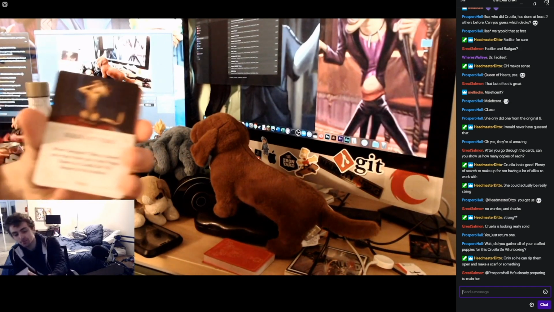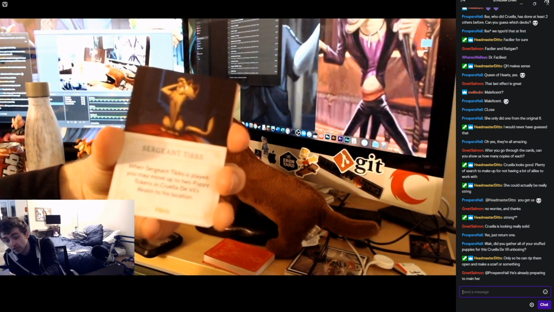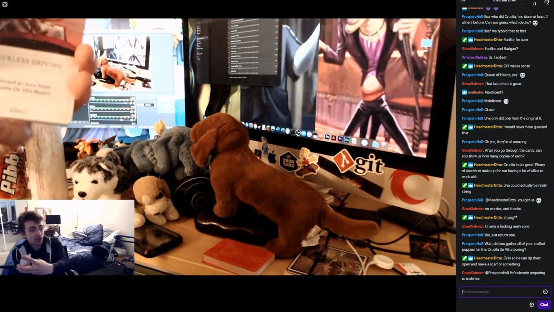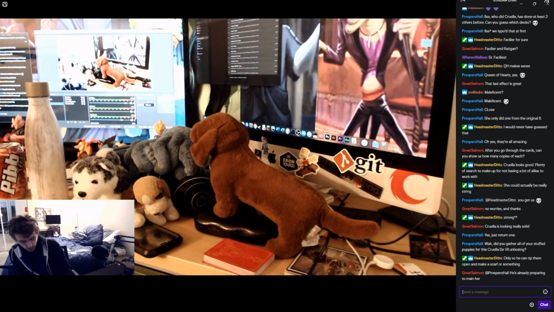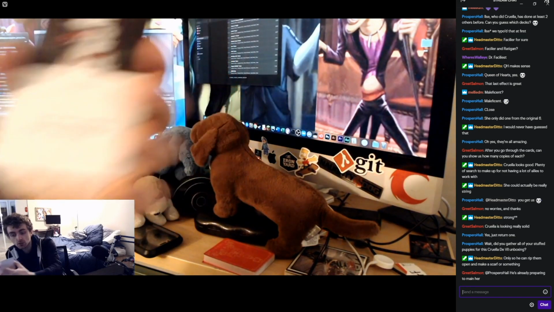Sergeant Tibs. When Sergeant Tibs is played, you may move up to 2 puppy tokens in Cruella de Vil's realm to his location. Oh, great. Out of the 3, I'm definitely planning on playing Cruella. She is the one I'm definitely geared towards to play the most. Another Reckless Driving. There's Pongo, which you already know what he does. Puppy tokens cannot be captured at his location.